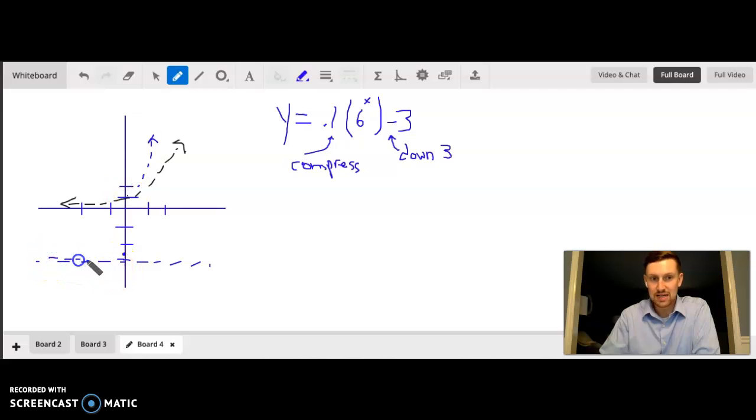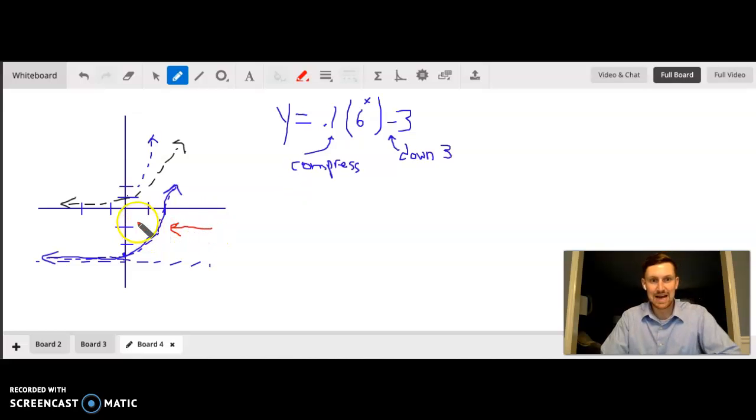Now, the tricky part is lots of students will say, oh, because it goes down 3, my graph has to be at -3. I probably want to make that a little bit sharper here, but it's not a huge deal. Something like that. Sorry, let's try that again. There we go. I should have done that in a different color. Oh well. So essentially, this is my answer right here.